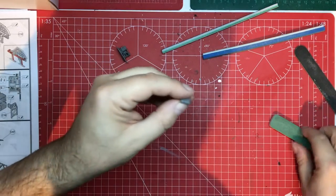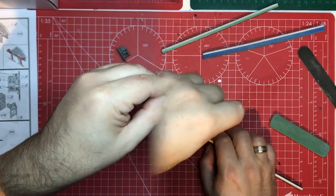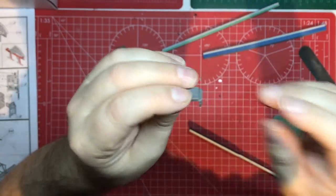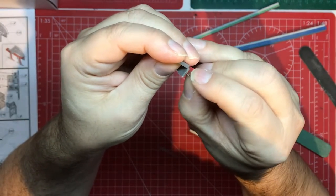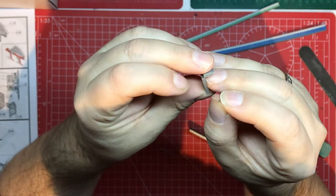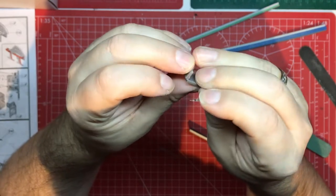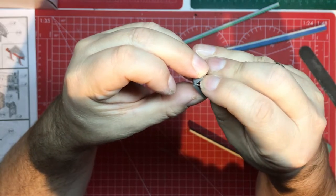Okay, let's clean that up and then we can test fit that. Don't be removing that thinking it's a nub, because it's not. We're going to just take that little bit. There's a tiny bit of seam. You can only see it with your magnifying glasses on, but it is there. And you never know what this is going to do when you do a wash. It might just highlight itself.